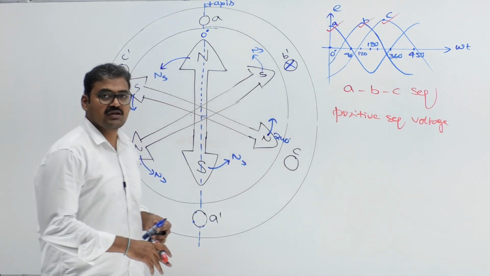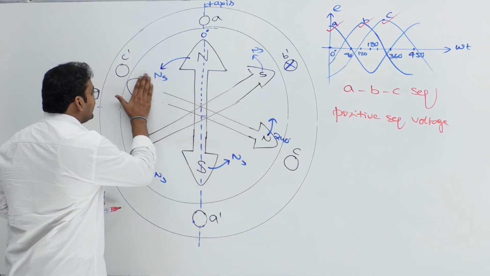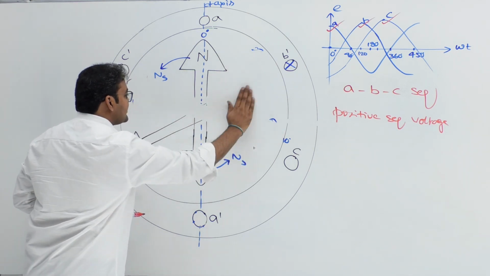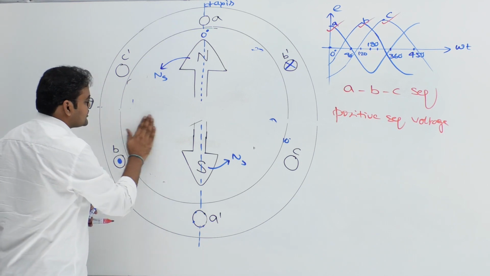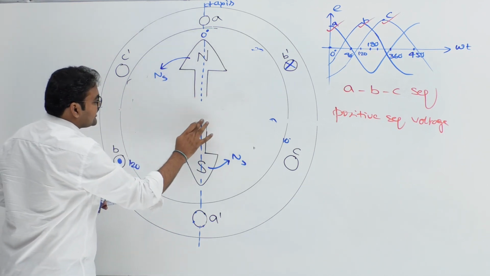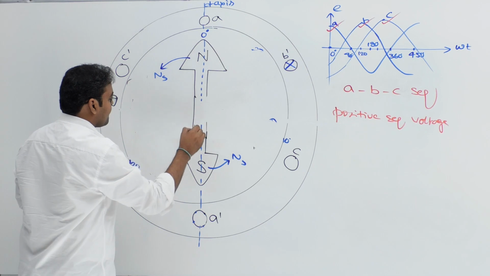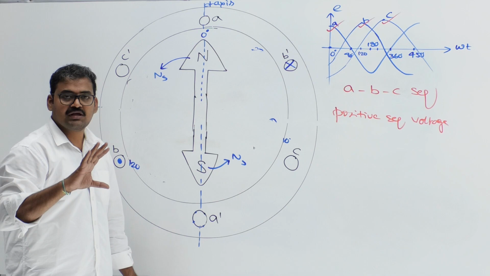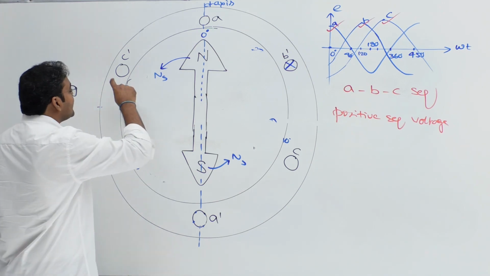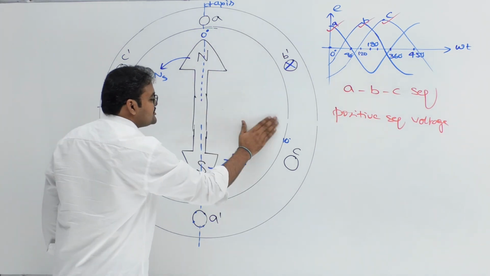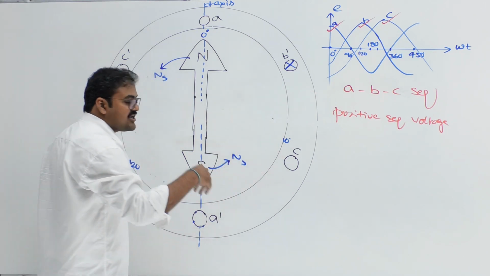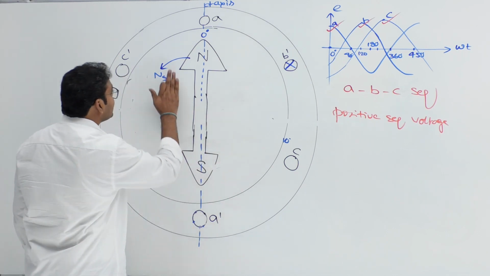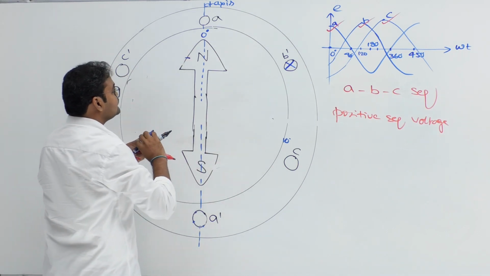Now, you tell me here what happens if I rotate the same rotor in clockwise direction rather than anti-clockwise direction. I am reversing the direction of rotation. Winding positions I can't change. Why? Because construction is already completed. Once the construction is completed, the position of the conductors we can't change. What is the only thing we can change? Prime mover rotation direction I can reverse. Let me rotate the same rotor in reverse direction.